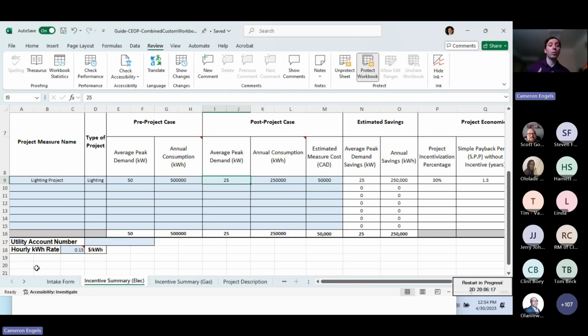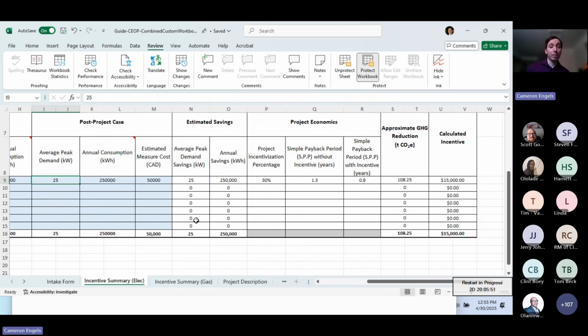So if you see here, we have 15 cents per kilowatt hour as just a general value for the kilowatt hour rate. If you want to review your own bills, add your utility account number to this workbook and update the actual utility rate to what you pay, it will just give you a better value or more accurate value for some of the project economics we'll go through in a second.